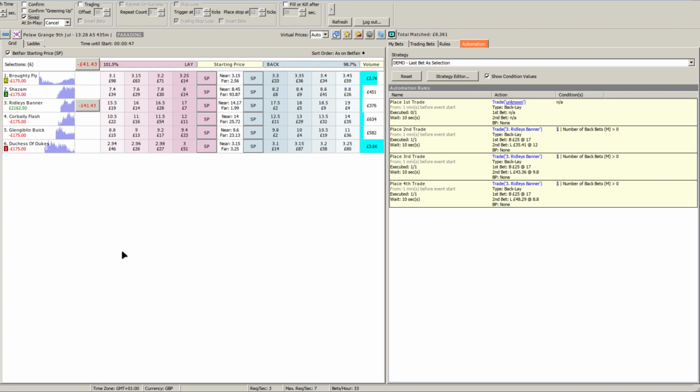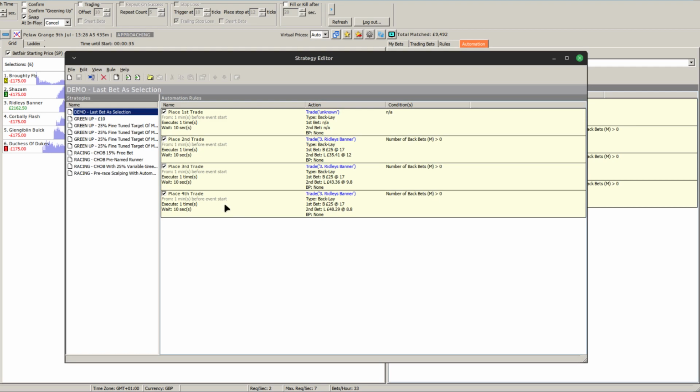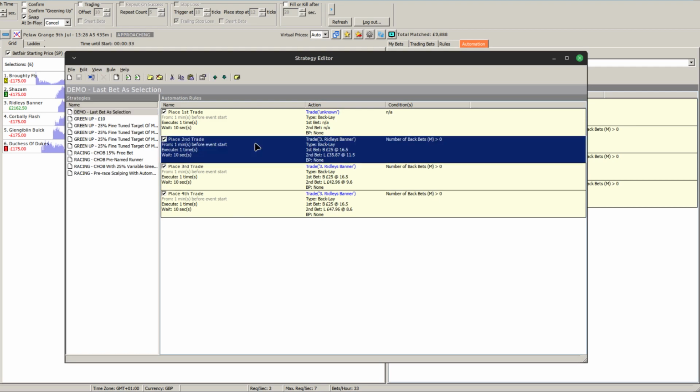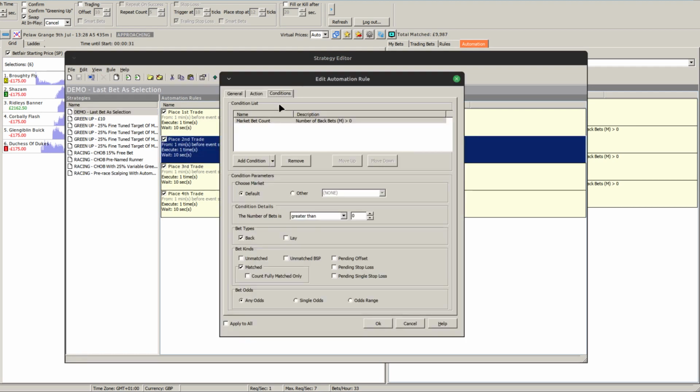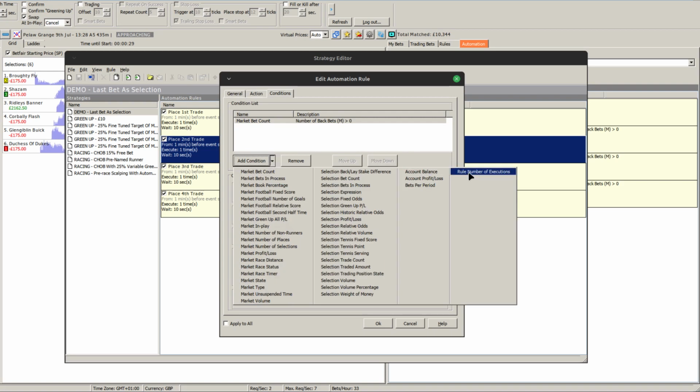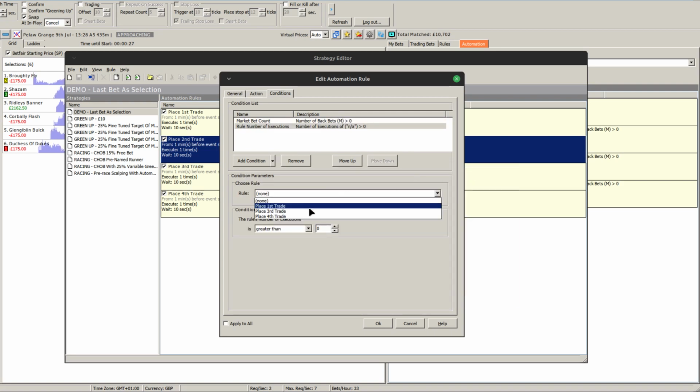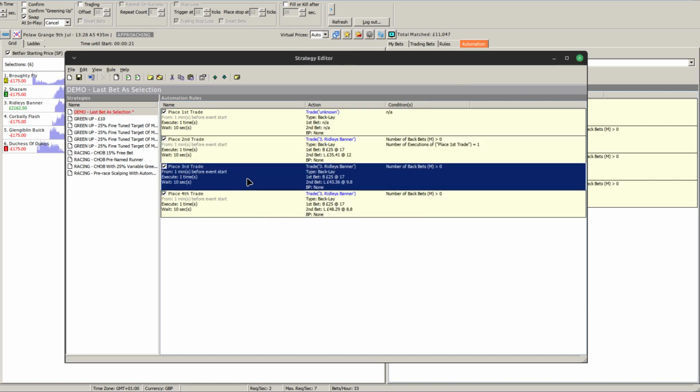So one of the other things that you can do is, in addition to these conditions in here, you might also want to link them to that trade, and you can do that simply by adding in another condition that checks to see if that rule has fired. So just make sure that's equal to 1, and you can do that on the other 2 trades.